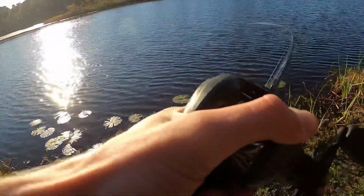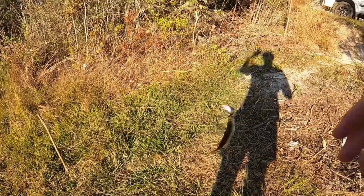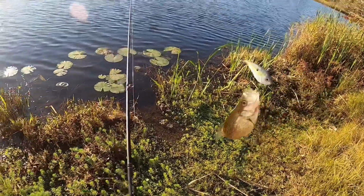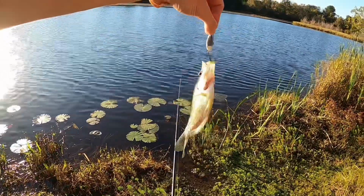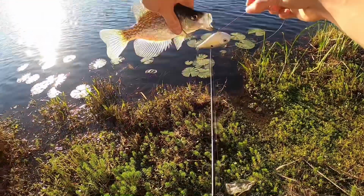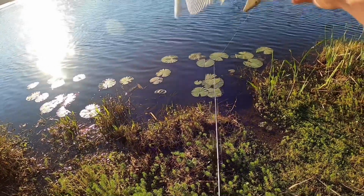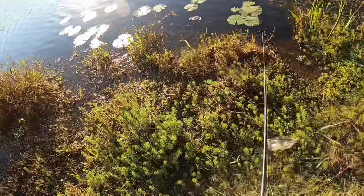That's a fish, I think. Yeah. Oh my gosh, it's tiny. Oh, it's a crappie. What? It's a crappie, baby. It felt good at first, but then I was like, no, this can't be a big fish, and it's definitely not. Don't want to get a hook in my hand. Please be nice, crappie. And it's cold. Water temps must be dropping, but that's interesting to know that there are crappie in this pond. There's probably a lot of them. Probably what I saw stirring earlier too.